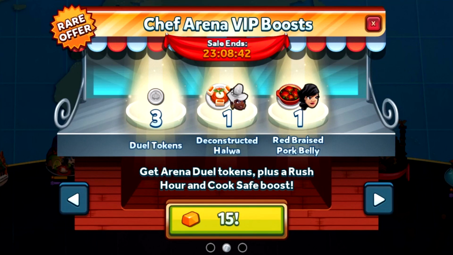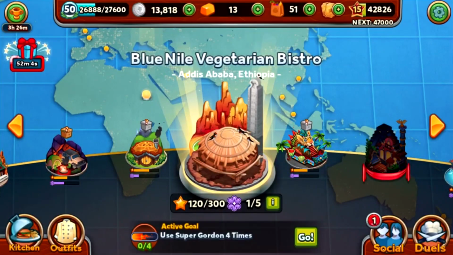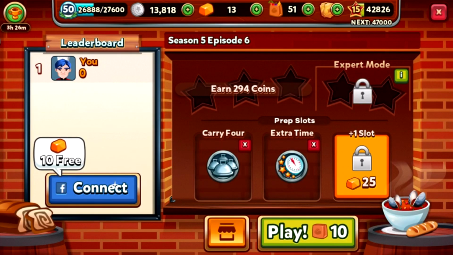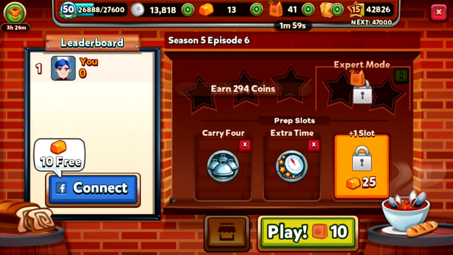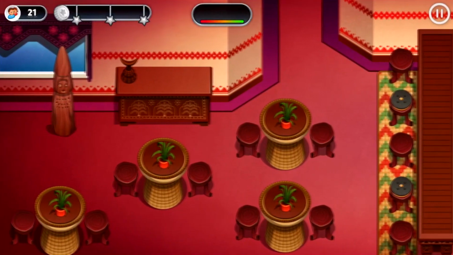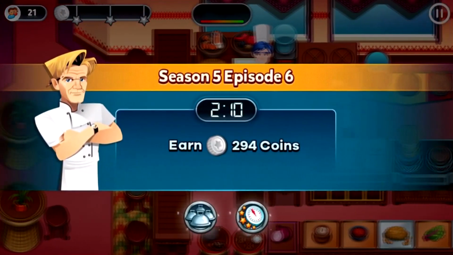We've got 13 bits of gold, so it means we may be in a bit of danger, so we're gonna try our best to surpass all the momentum we need. So we'll use a carry forward and extra time to start off. Hopefully we'll use Super Gordon 4 times today. There'll be 2 daily goals, maybe 2 group goals, that we would have done in 1 day.